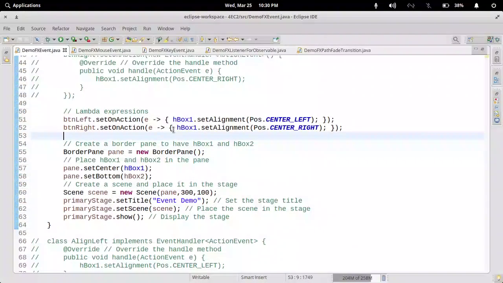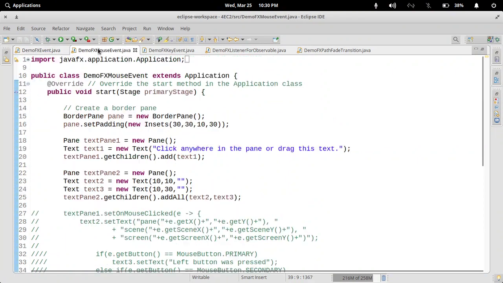Moving back to Eclipse, focusing on a different class now. Let us understand what we have in this class right now. So we have a bordered pen. Within that bordered pen we set a few paddings on all four sides. Then we have one pen which has a text.